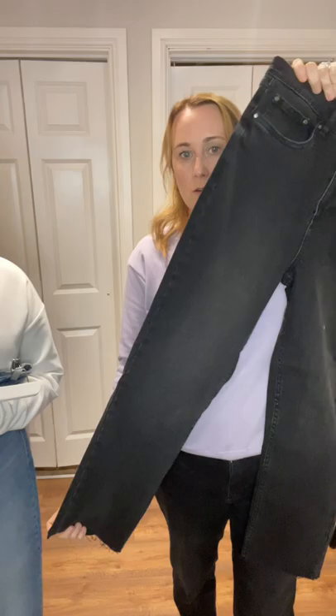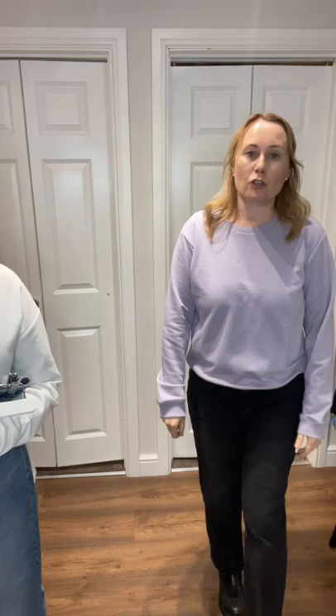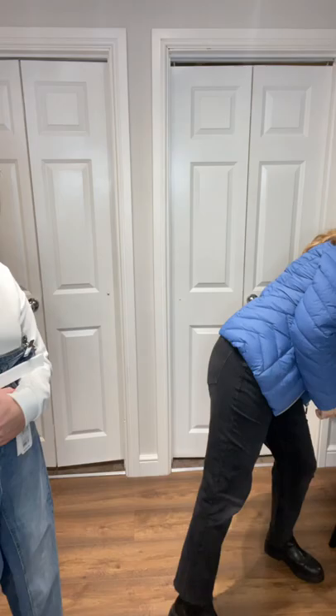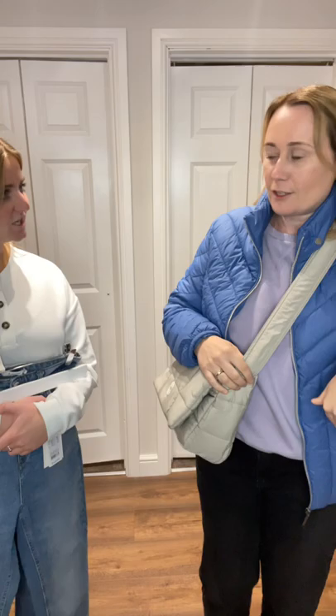I've started my casual outfit off with a sweatshirt — I love a sweatshirt. This is an easy-to-wear sweatshirt by San Trupe, £39.99 in this lilac color. With the jeans and the boots it's a good daytime look. I'm going to throw a jacket on — this one's been popular this week from Franza, £69.99. If you don't want to go down the dark colors for winter, this is a good one. It's got a hood and it's insulated — keeps you warm but it's not heavy. To finish, I love this bag by Levitate Room, £65, tapping into the quilted trend — big enough to get everything in with a little magnetic closure.